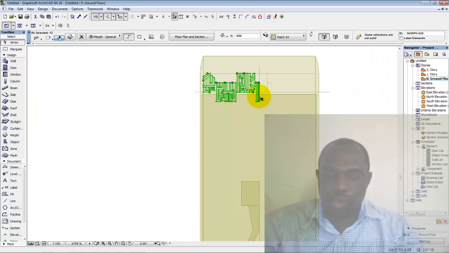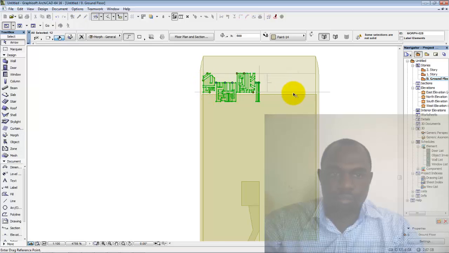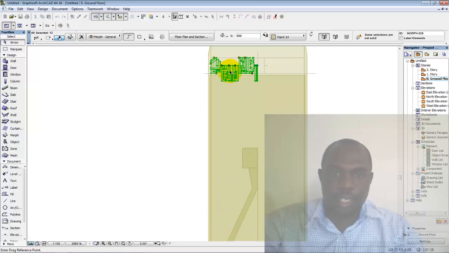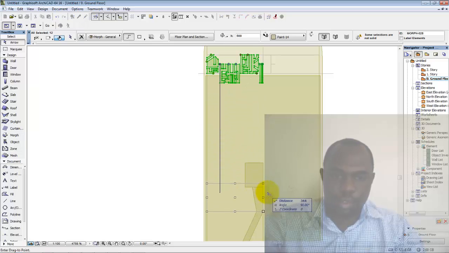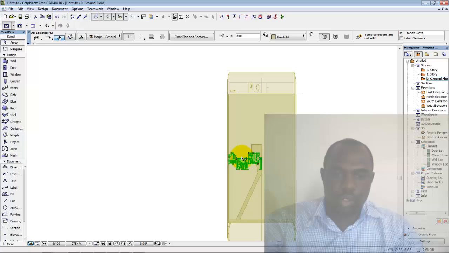We go to the ground floor, do Control D. So we want to take it exactly, this is the midpoint. We want to relate this point here to this point here. So we'll do Control D just once, hold down Shift, and click this point. So it's going to be exactly the middle of the tire there.